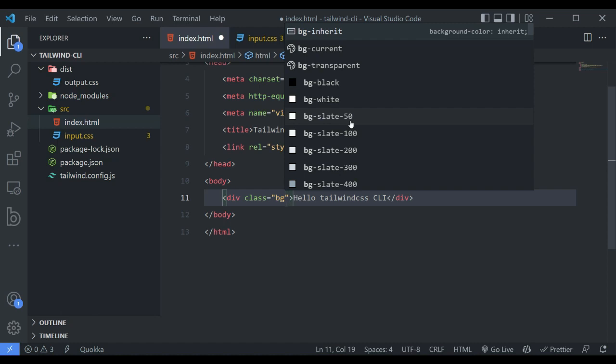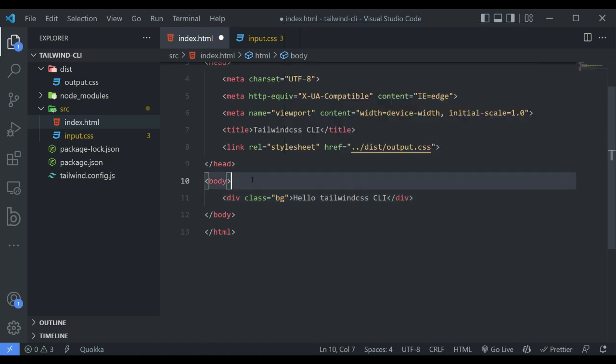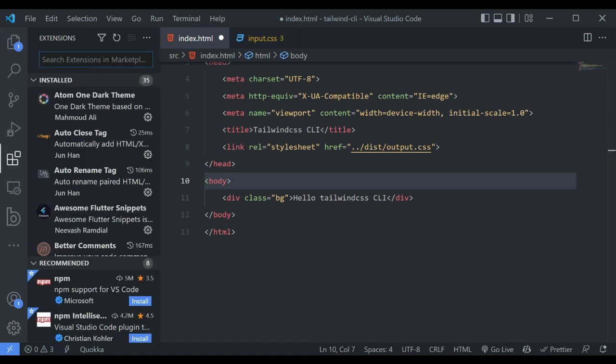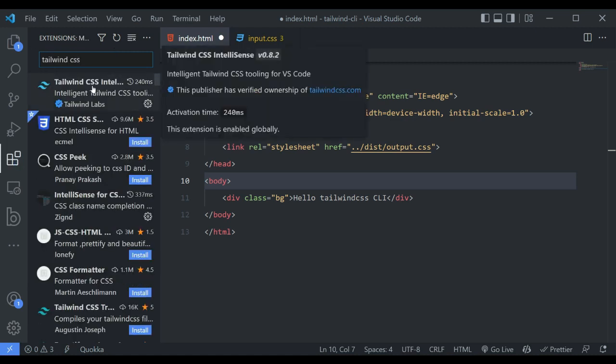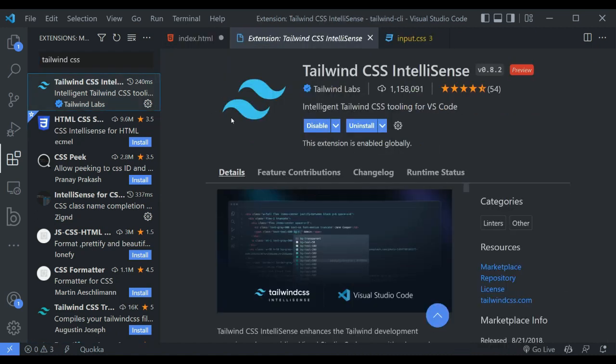So if you also want this auto suggest list, then you have to install the VS Code extension for Tailwind CSS. So just click on this icon and search for Tailwind CSS. I have already installed this one, so just install this extension, Tailwind CSS IntelliSense.